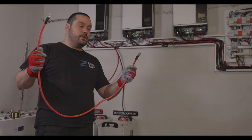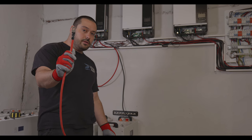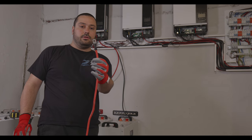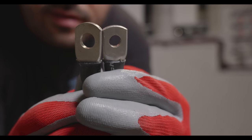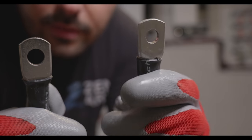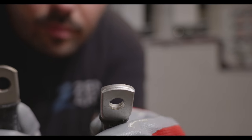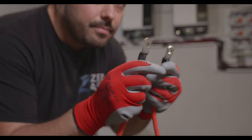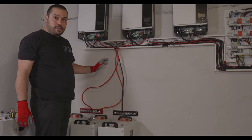Okay, so we have the cable ready. This end is going to the bus bar and this end is going to the inverter. Because, as I said, this one is bigger than this one. This one is actually for 8 mil, but it is going to work, so let's place it. So, something like this.